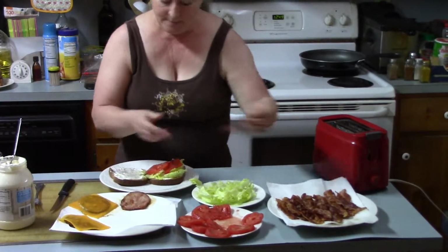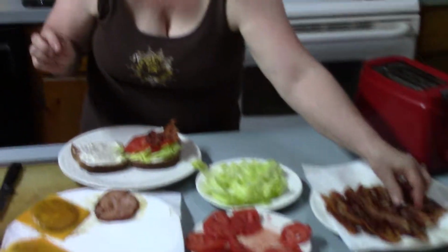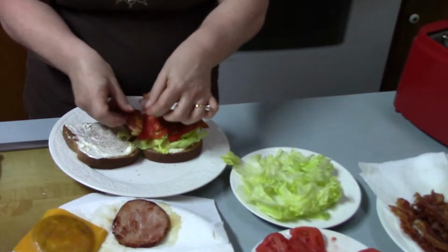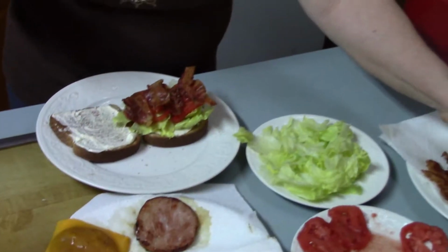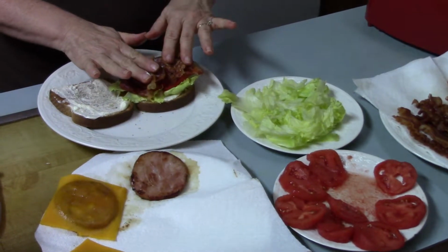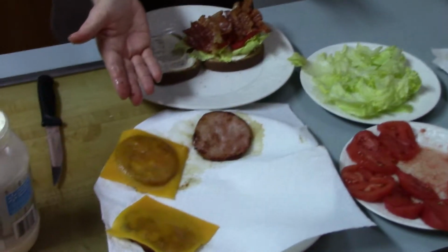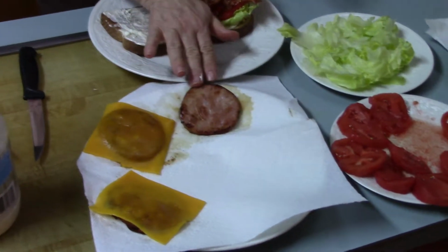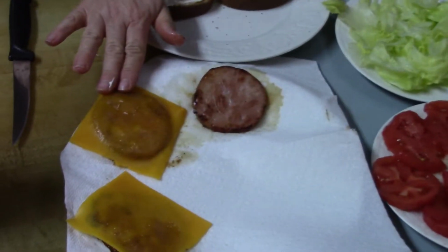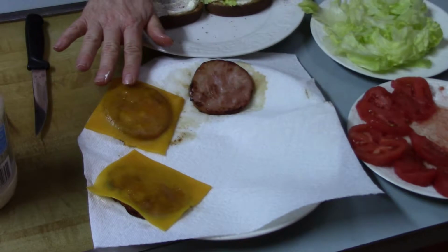I don't. Then you want to add your bacon, and typically I'll break my bacon in two. I fry it whole, but I'll break it in two and put about 3 pieces on. There we go. Then what makes it super is I add a piece of ham. This is what the ham looks like, but I melt the cheese on there, so I wanted you to see. And I do add cheese, and this is sharp cheddar cheese.